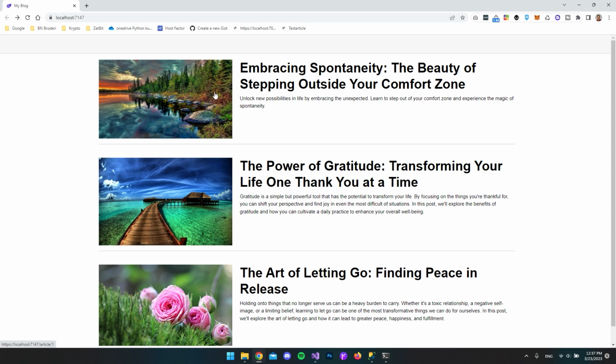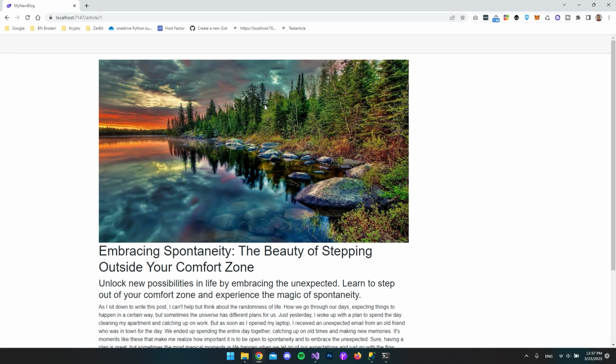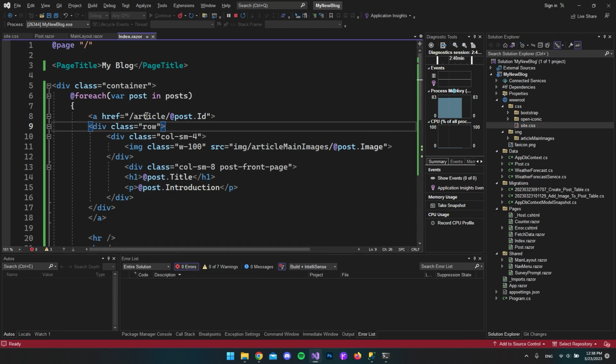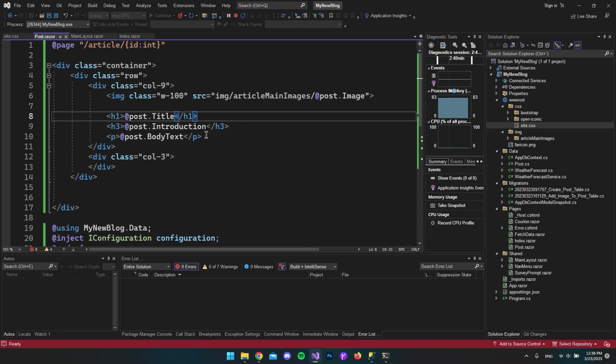You could have one article at the top that would just stand out because it's the newest one maybe, and then have these being a little bit smaller, but I think we need to go into the post and then also work a little bit with this layout, and at last I want to work with this. So let's go back to Visual Studio, and this time it is the post page we want to edit.